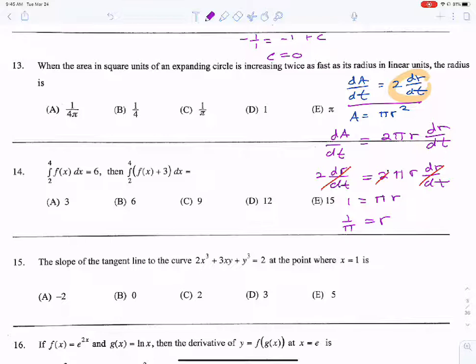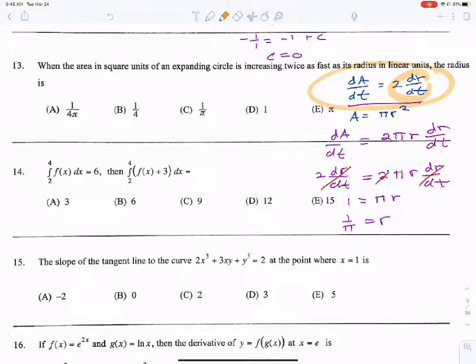How did you know it wasn't area equals 2r? Oh, so remember, area equals 2r. Just to make sure, I'm assuming we're talking about up here. How did I know that? The reason is they said when the area of the square is expanding. Expanding means rate of change, right? So it's not a position. It's not saying when the area is twice as big as the radius. It's saying when it's expanding twice as fast as the radius. So that's a rate of change.